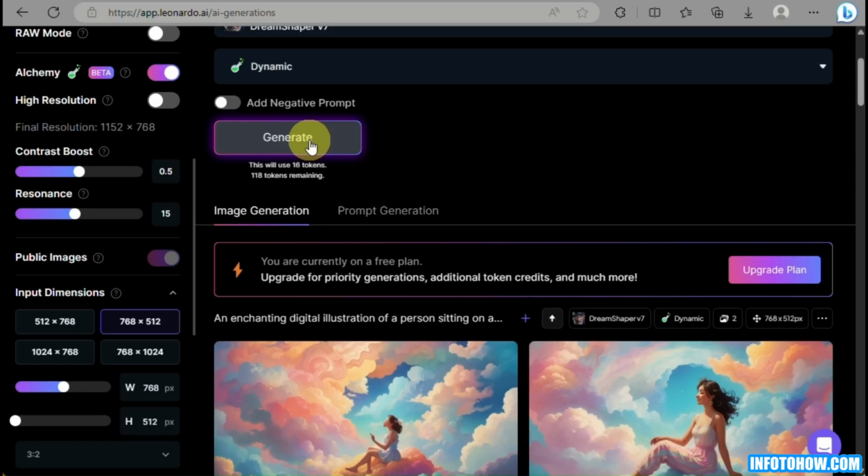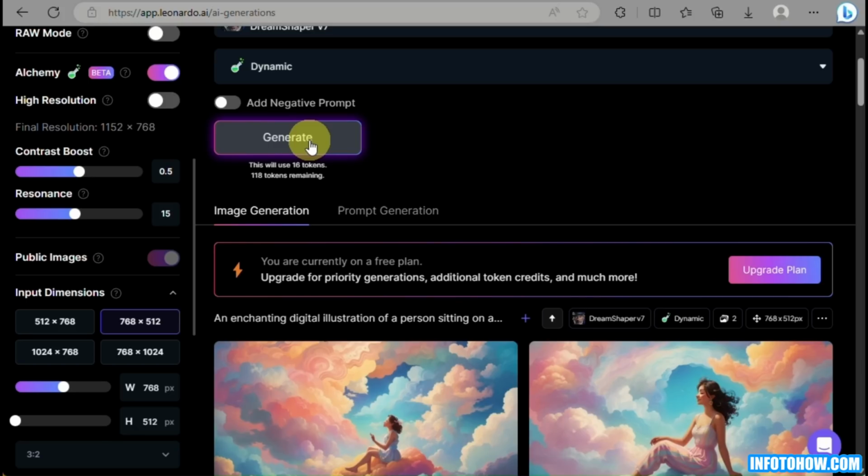Here on the left side panel, make sure you modify the dimensions as well, depending on what type of image you'd like to generate, whether it's portrait, landscape, or in a square format. You can definitely choose that here. So we just need to keep on generating all of the images, making sure that we have an image for each of the given outlines for our topic.